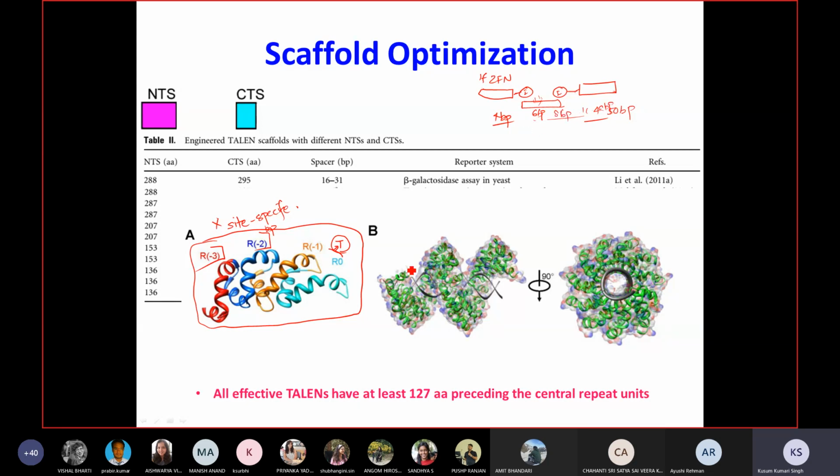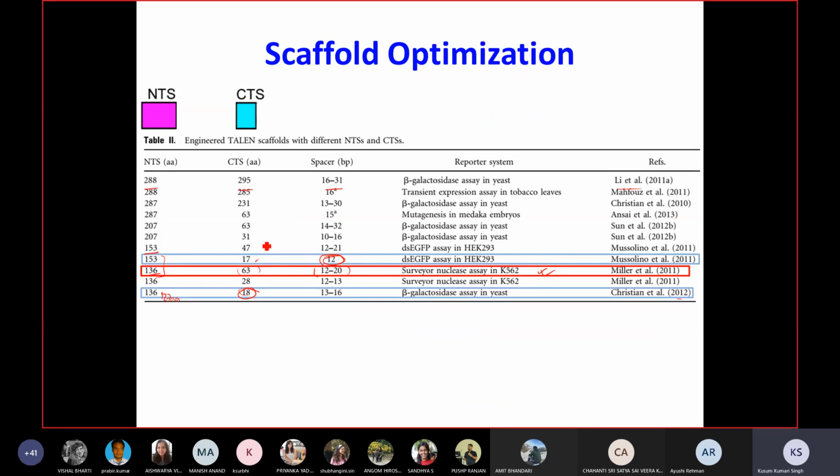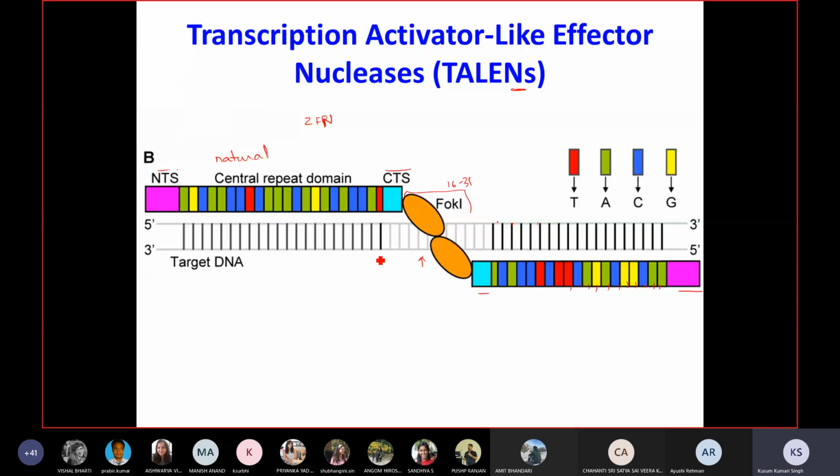Similarly here, if we are talking about scaffold optimization, that means they are doing an experiment checking which spacer region is prominent, that means the in-between region where you bind your FokI enzymes, and the minimum number of residues required for FokI to come and make a dimer, so that both molecules target their prominent target site, and the FokI enzymes are able to cut at the proper sequences and give you an overhang so that downstream processes can happen. So that is the role of the spacer.